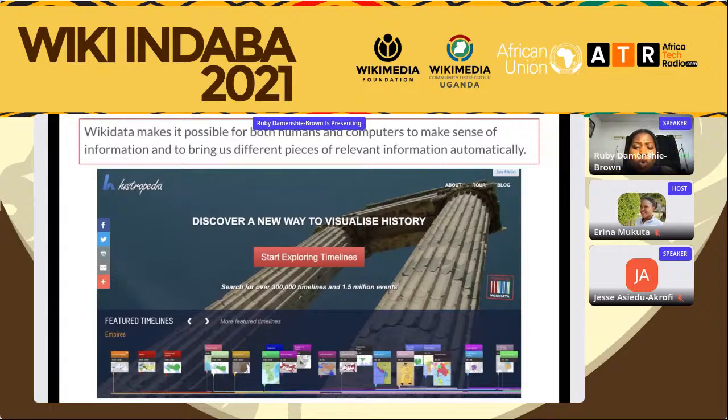And it automatically enhances access to different pieces of relevant information. Like I already mentioned before, a Wikipedia article will not really make sense to a computer or an AI tool. So putting it on Wikidata makes sense to both humans and the computer as well.